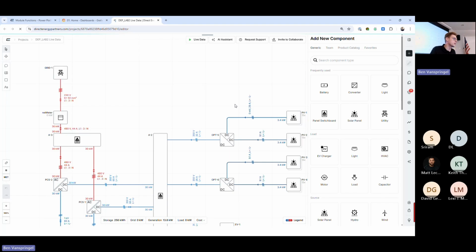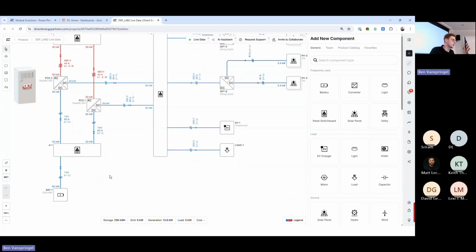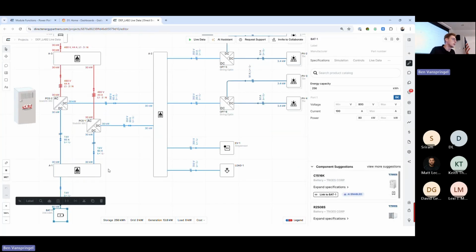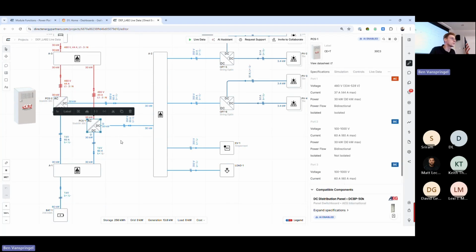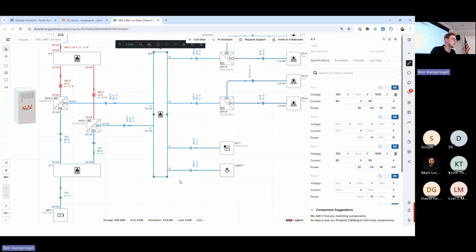So here we are, the single line diagram of our lab. I talked about the LG battery, the one at the bottom right here, our 256 kilowatt hour battery, connected in parallel to our two 30 kilowatt converters. It's a 3-port converter: one AC port, two DC ports. One DC port is connected to our 350 volt DC bus and our DC panel here in the middle.